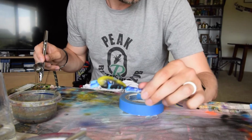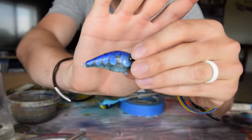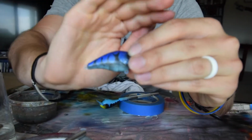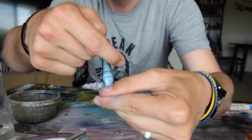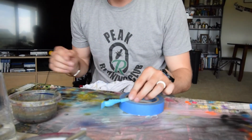So again, with the crayfish pattern, what this stencil is just going to do is it's going to create these outside edges right there, just like these crustaceans have. And then we're going to come back over the top and under the bottom, just with a little bit of paper to finish it off.